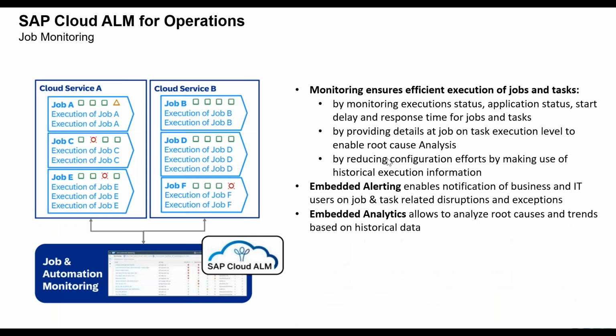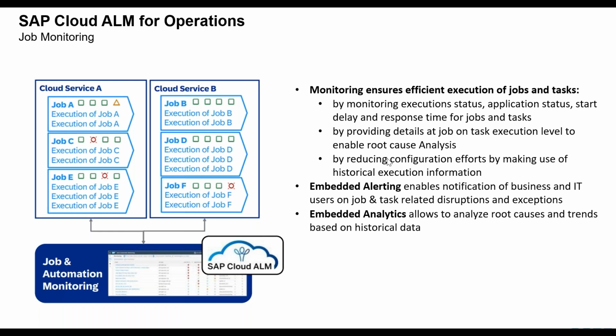Now, the next one is going to be around job monitoring. Regardless of which type of environment you have, whether it's a cloud S/4 or something on-prem, within job monitoring you could push all of your jobs to SAP Cloud ALM, and then monitor their statuses, their application statuses, for example, if some application fails.